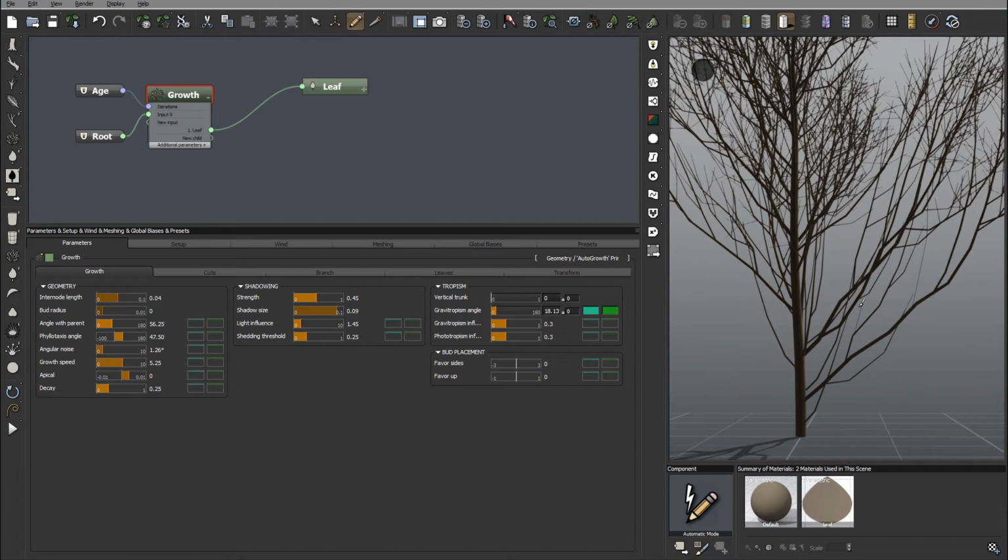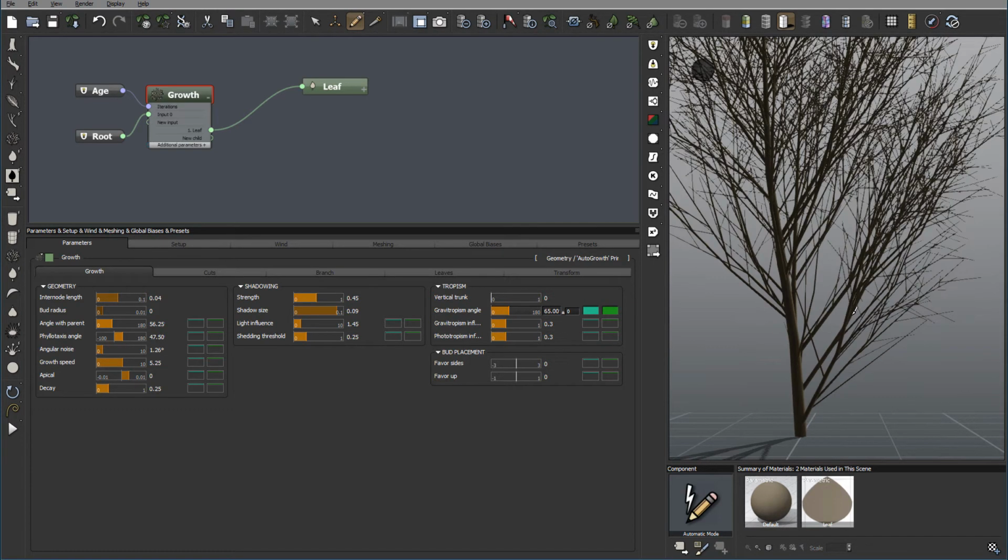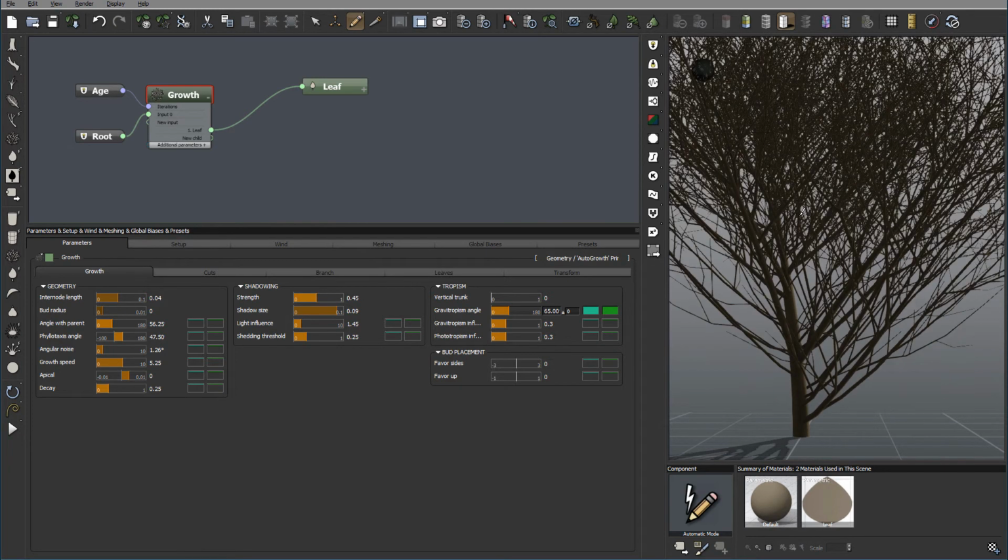But of course, as branches grow, they're affected by gravity. And this is the area of gravitation. It's what will affect the growing. So the gravitational angle parameter defines the target angle of the gravitational effect. For example, if we increase the angle a little bit more, you can see they will start bunching and kind of spreading. Okay, let's go back to our 20% example.